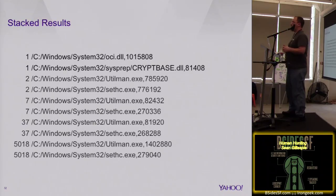Nothing particularly interesting. OCI DLL is actually pretty interesting. There's a well-known persistence mechanism. If you drop OCI DLL in System32, when the MSDTC service starts, Microsoft has helpfully put the registry keys in saying, oh, you're probably an Oracle customer, so we're going to go ahead and load this DLL when we start. If it's not there, the DLL fails to load, no big deal. If the DLL is there, it loads it up as system-level privileges. And so I actually tracked this one down, and it was the first time I actually saw the Oracle DLL installed in System32. This was the legitimate, real deal, and it kind of comes back to developers. Developers do weird stuff.